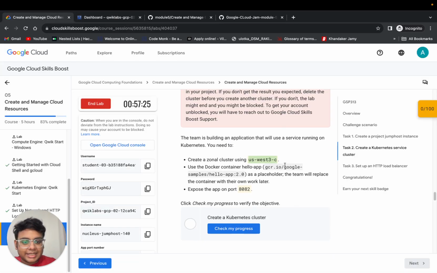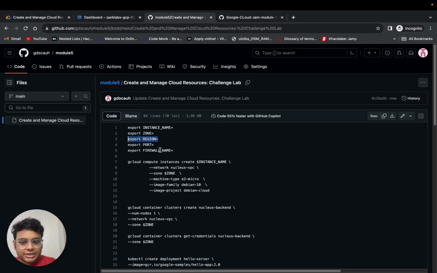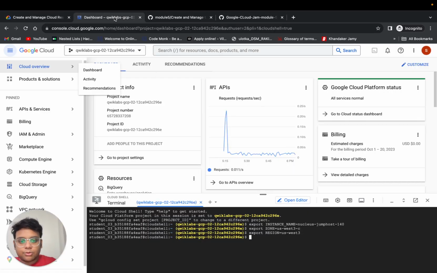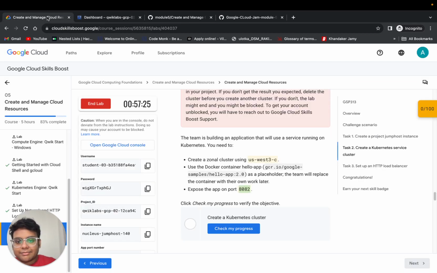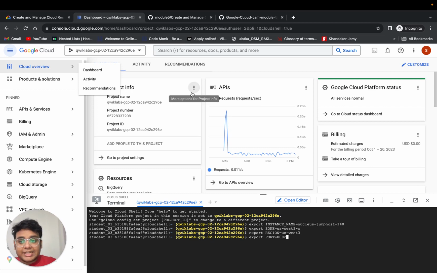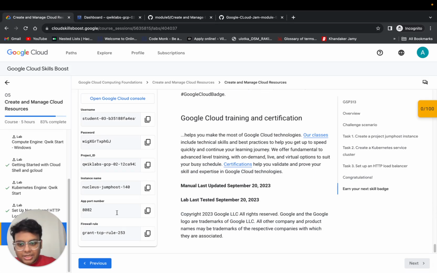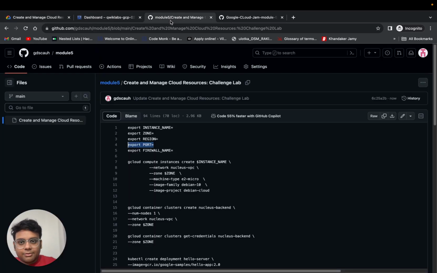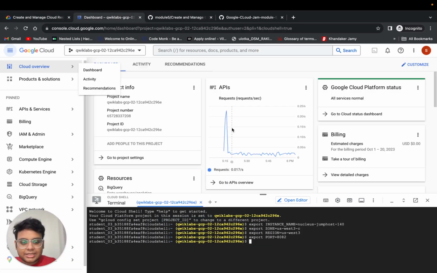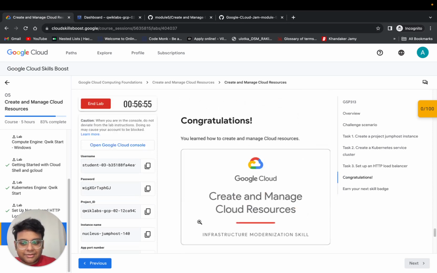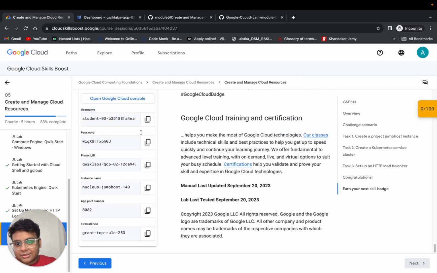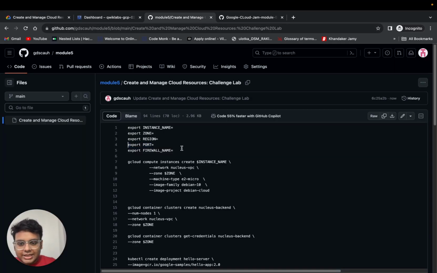Alright, so we'll come back, and then I'll see the port, my port is 8082. So I'll just come back here first. I'll copy export port, I'll paste it here, or you can just type it out, 8082. Mine is 8082. You can find your port number from here. Alright, so you can just copy that and paste it as well. Then I will see my firewall rule. This might not appear for you. Just scroll down till the last, then you will see this. So just come back to the code file, export firewall name, just make sure you copy it right, export firewall name.